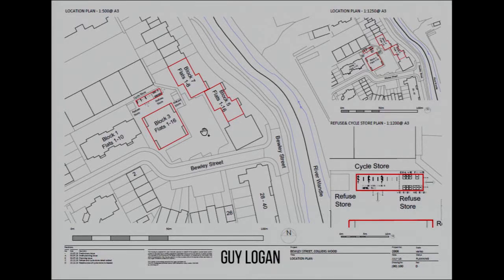The dormer windows have been reduced in size to make them more visually acceptable to the building. They were wider originally submitted. Cycle parking, so they are proposing the cycle parking you can see here. The requirement for them would be to provide 7, but they are providing 18 now. Following the concerns from the objectors, they have now submitted an amended plan to increase the bin storage facilities as well. So it increases it by about a third in comparison to the two blocks there already. So I hope that assists, Chair. Thank you.